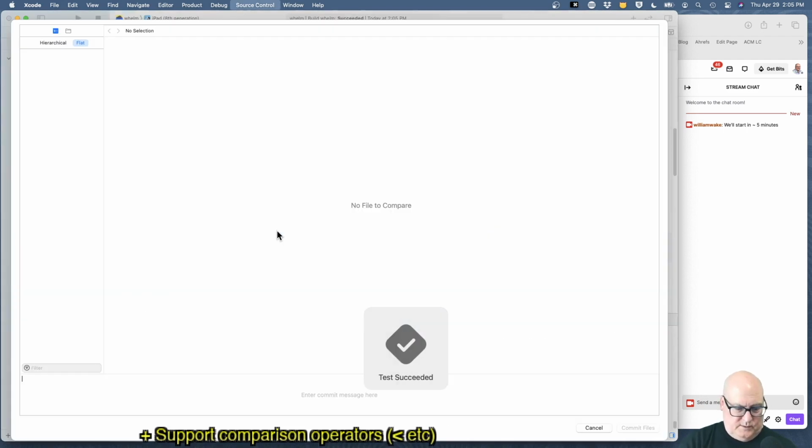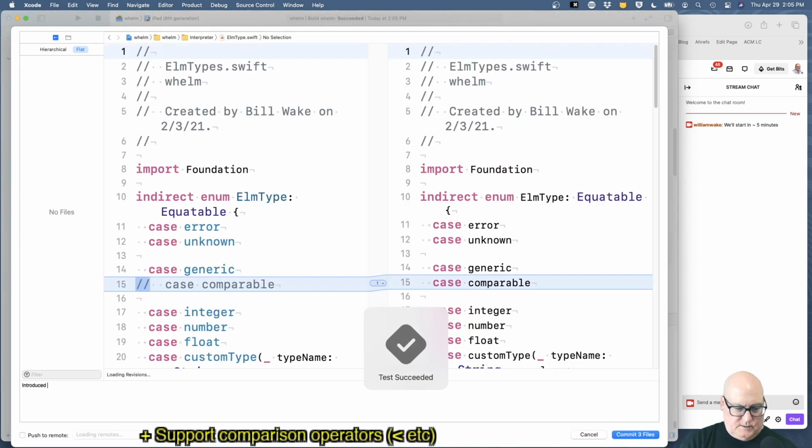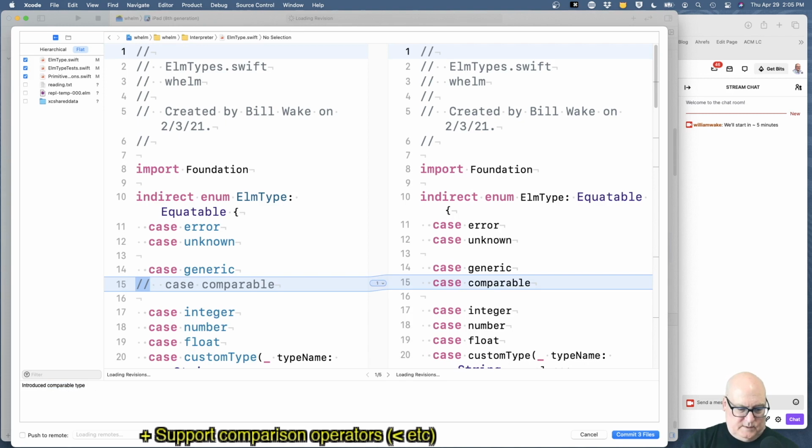Okay, so we've introduced comparable type and checked its joint type with numeric types.